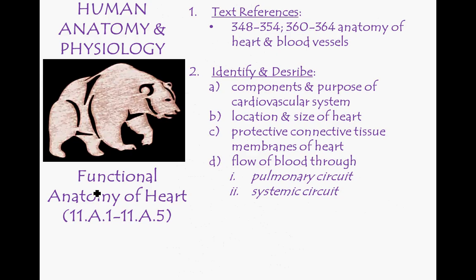Okay? So you should be able to identify and describe the components and the purpose of the cardiovascular system. The location and size of the heart, talk a little bit about the protective connective tissue membranes of the heart, both the ones on the outside and the inside lining the chambers. And then finally be able to describe the blood flow through the pulmonary circuit and then into the systemic circuit.